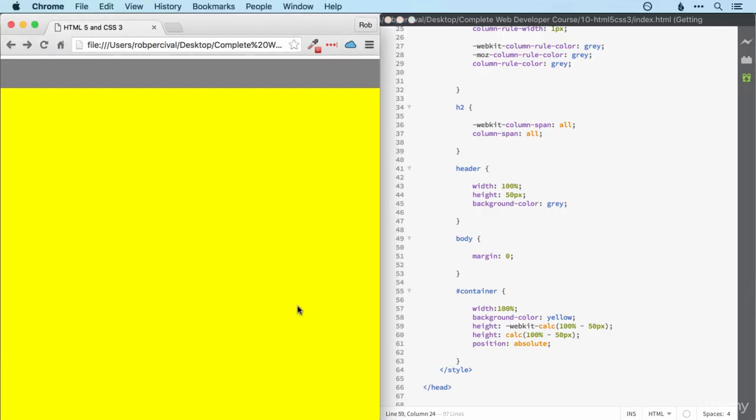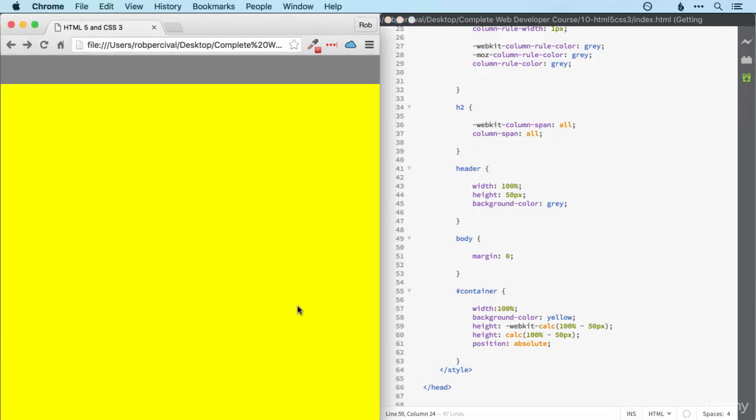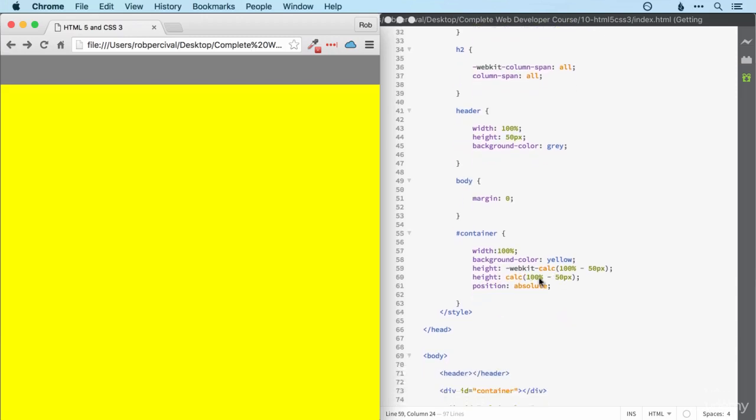There we go. So now the height of the screen is the height of our page, but we haven't had to use any JavaScript to work out what that is. And you can use any kind of calculation here. So you can multiply, plus, subtract, divide, etc. So that definitely makes your life much easier when you find yourself using JavaScript for styling.